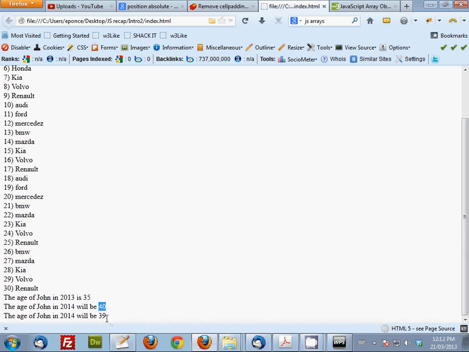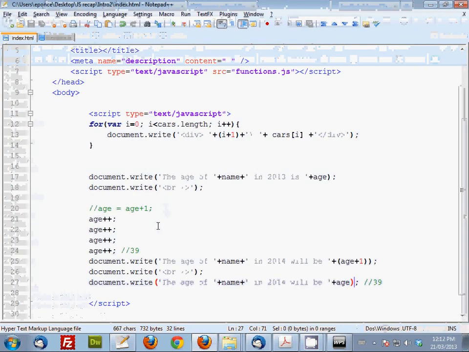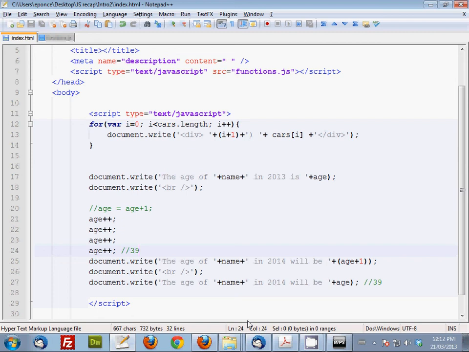For instance, instead of writing age plus 1 here, I'm going to have age plus plus. Now I'm changing the value. I'm still going to see 40 on line 25, but line 27 will change to 40 because I'm using age plus plus. I'm changing the value of age.